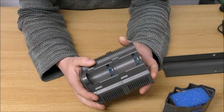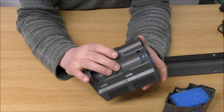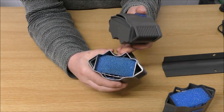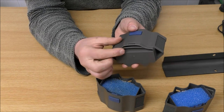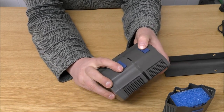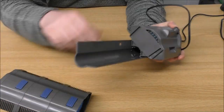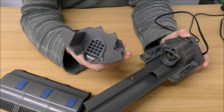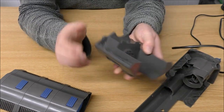So when you've got that on there, water goes in here, it can just shoot across the top of the foam, and it actually comes up the front here. See that little slot there? And we've got one there. Water goes up the front, just inside the front of here, through that little slit, through some foam in a little container here.